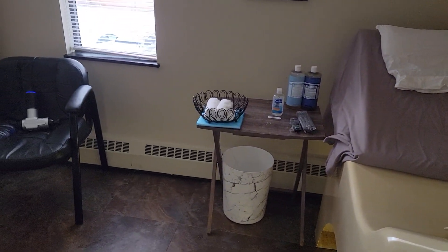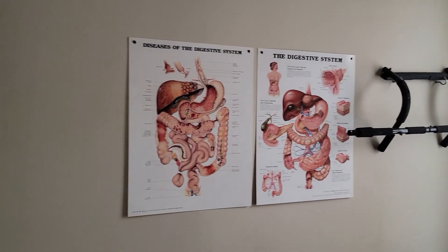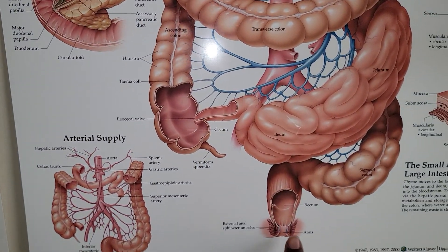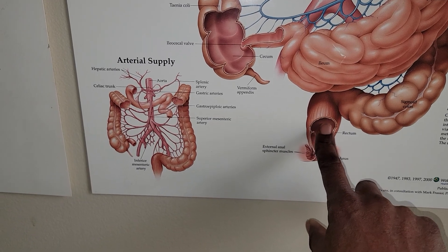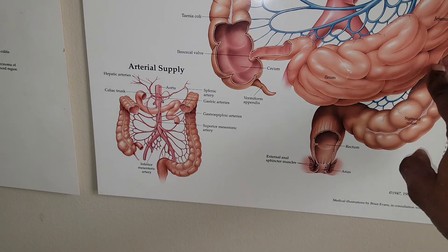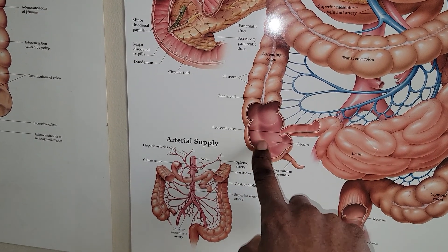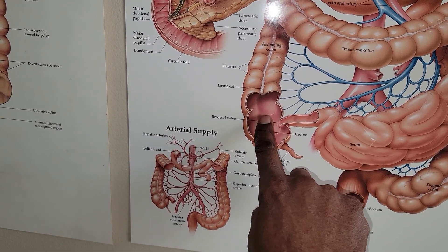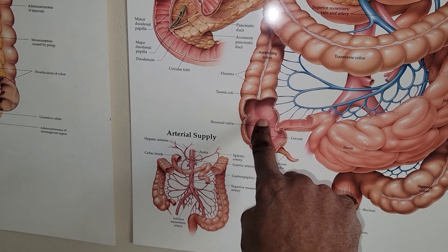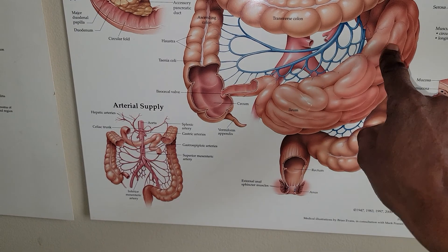Now, as she's going, I wanted to show you another room and here is the picture of the colon. You will insert the nozzle up to about here. Your colon will fill up with water, then it releases and the waste will come down. The goal is for the water to go higher and higher and eventually reach all the way over here into the cecum. The water will go up, bring down some waste, go up a little higher, bring down more waste — those are the working stages.